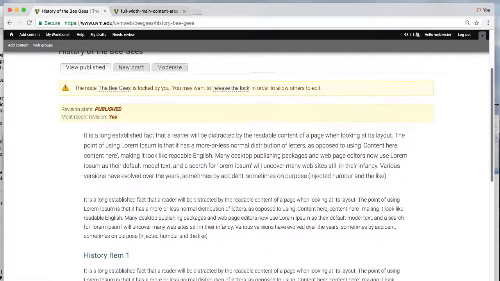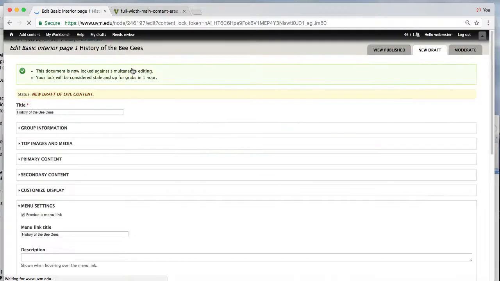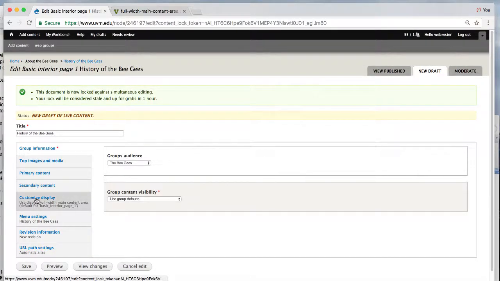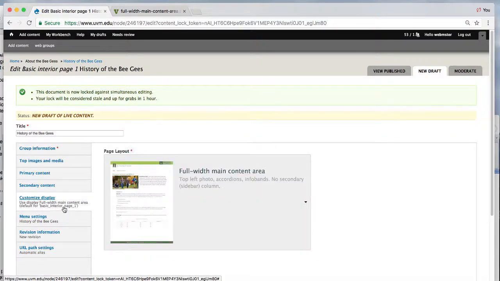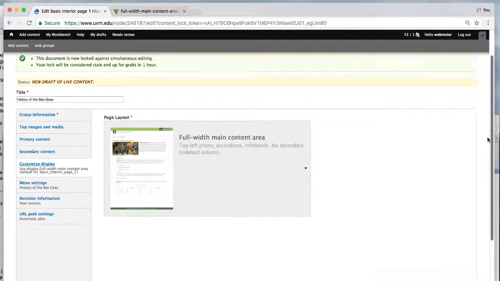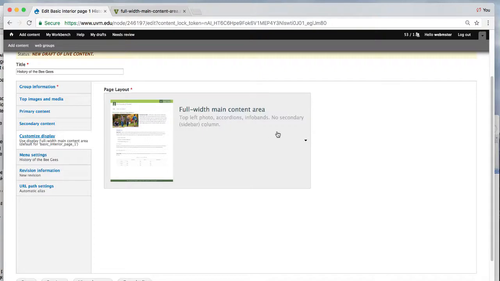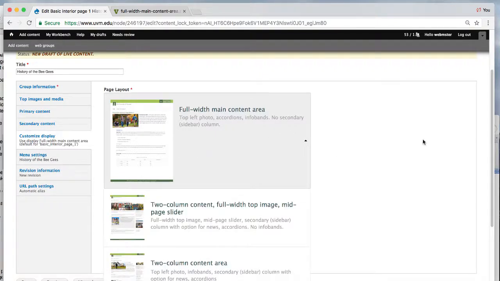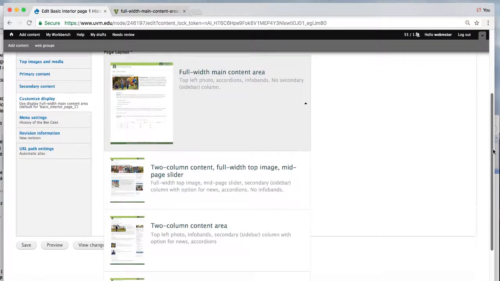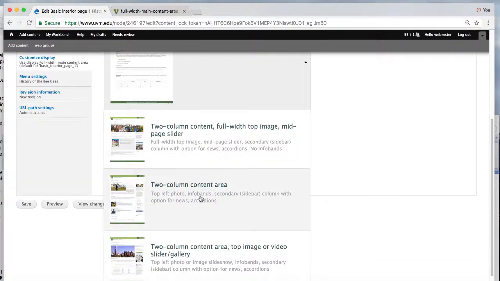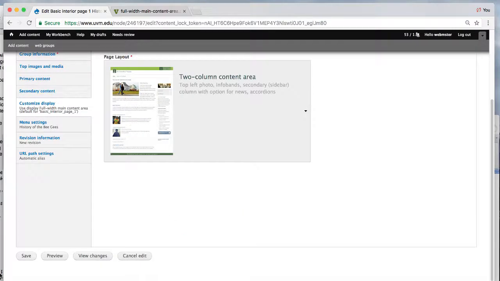But what happened to my sidebar? Let's go back in and look. So if I go here to the Customize Display tab, I'll see that I'm set to the full width main content area template. So I didn't select something that had a sidebar. So if I go down here and select 2-column content area, or even the 2-column content full width top image, let's do this one for now.